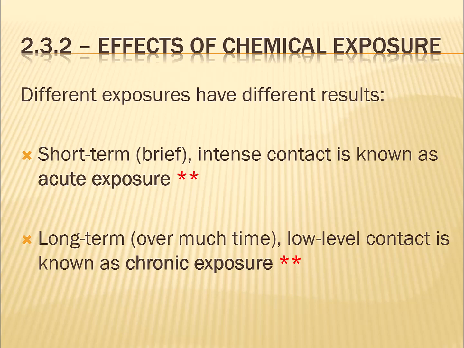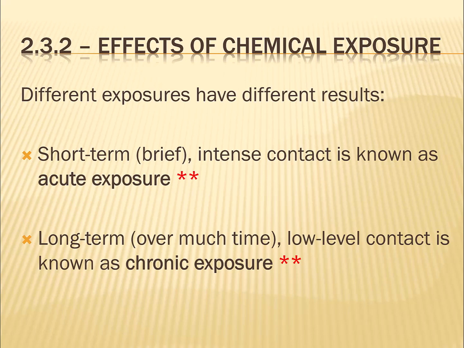We worry about acute exposures to chemicals like phosgene gas, which is extremely deadly, or H2S, which is quite deadly. And there's plenty of other poisonous gases out there. Then there are the long-term hazards, things like asbestos and silica, which take low-level contact over much time, so months or years, and next thing you know, you've got a cancer or silicosis or mesothelioma or something. So chronic hazards, when you've got chronic exposure over much time, then that becomes an issue. So it's important to know the difference.